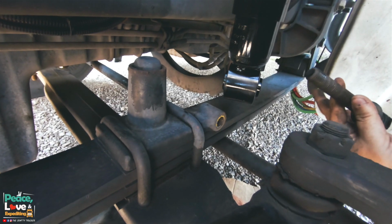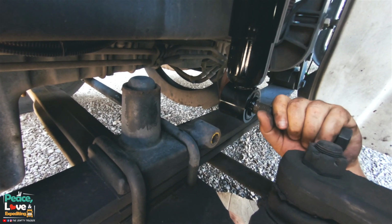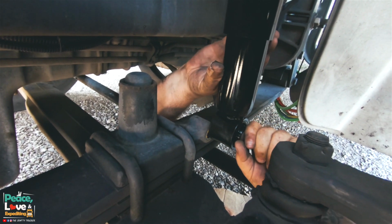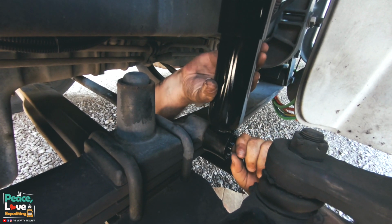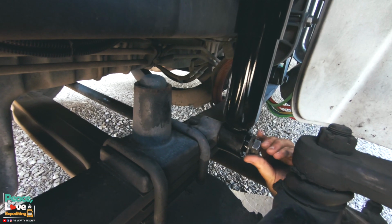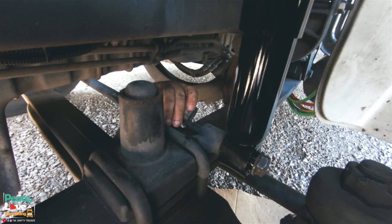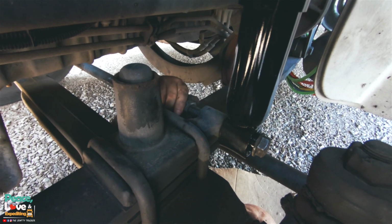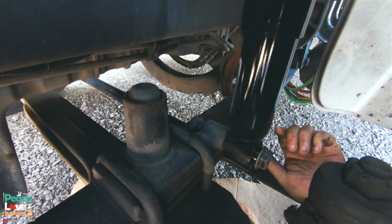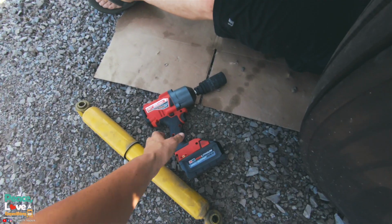Now the fun part, crawl underneath where I'm getting filthy. All right, next we're going to take the bolt on this one, stick it through the shock, then kind of use that as leverage to pull down till you get to the right height. Slide it into the frame mount. Or actually this one's connected to the leaf spring. Then comes the handy impact gun.